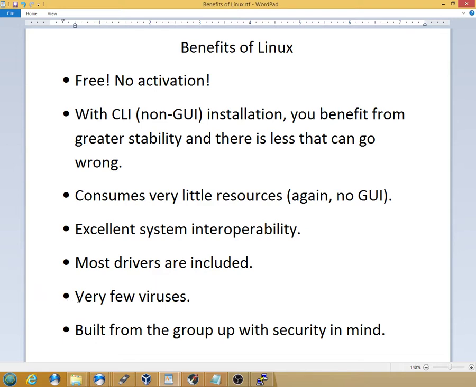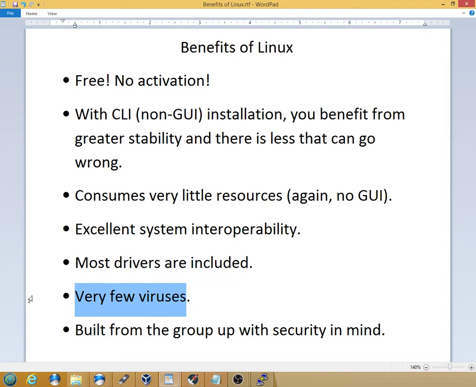There are also very few viruses. That's a wonderful benefit. Linux was designed as a multi-user operating system for different people to come in and type in their username and password, and they can log in. And it was built with security in mind from the beginning because of that. Windows, on the other hand, was built mainly for the PC, the personal computer, and so they didn't even worry about different users.